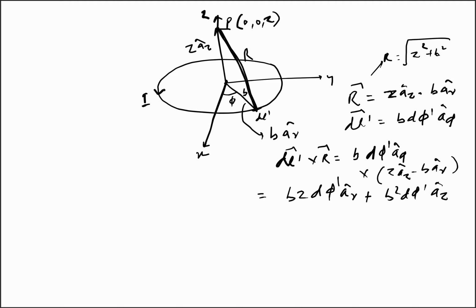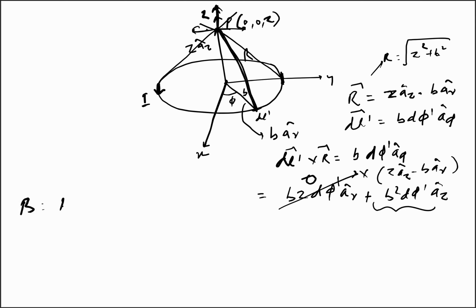Now you see that in the ar direction the field will be cancelled by an equal and opposite contribution from the symmetrically placed current elements. So this will create a field whose r component will be like this, and this will create a field whose r component will be like this. So both will cancel out, however the z component will not cancel out. So we will not calculate this because it will get cancelled out, only this we need to calculate.